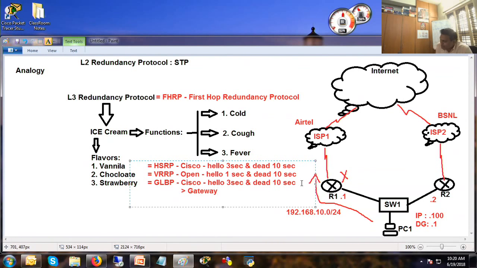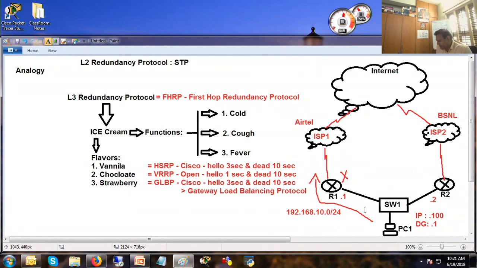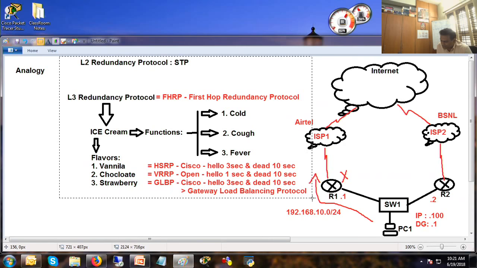So GLBP means Gateway Load Balancing Protocol. It will do load balancing. At a time, it will send one packet to R1, one packet to R2. But HSRP and VRRP will not do load balancing. Able to understand or not? Yes, sir.